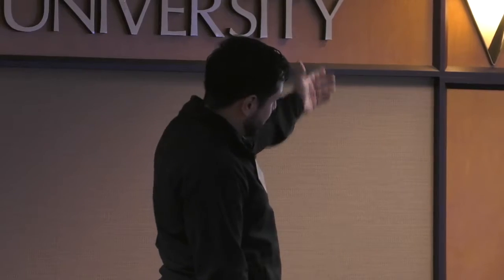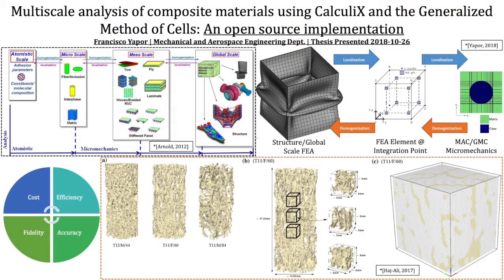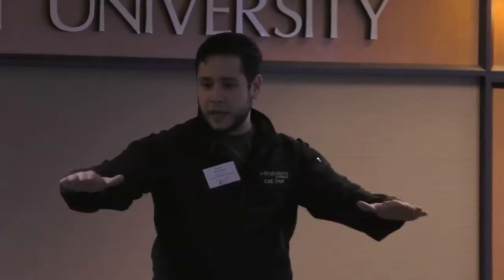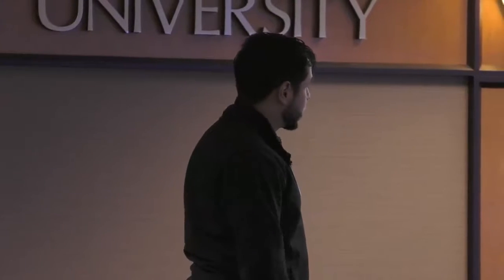On the top left, we're showing a picture of what we are all familiar with about how matter is composed. It's composed of atoms. Then we have a next larger scale, length scale, where we have a microstructure. It could be, typically, your bones have a microstructure. The composite material is composed of fibers and a matrix and an interface. And then we have different types of configurations in what we call the mesoscale, leading to a macroscale like a chair, a table, a composite laminate on a car or a wing on an aircraft.